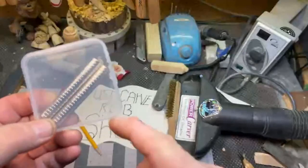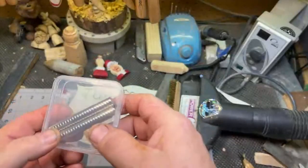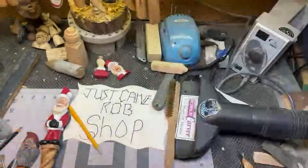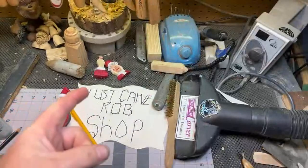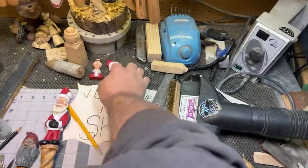So yeah, I got these. These are 10 millimeter diameter magnets. I think they were like $8. So I'm gonna put them into the Santa chicks back here, Mrs. Clauses.